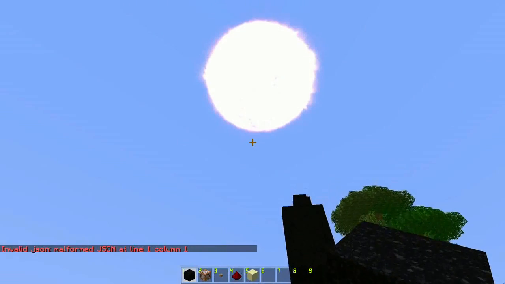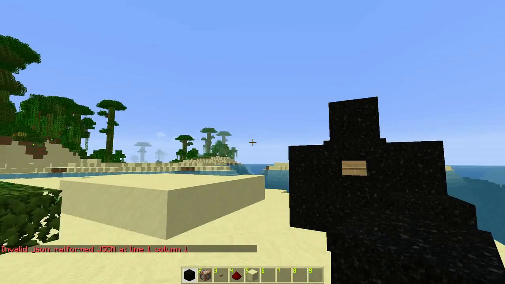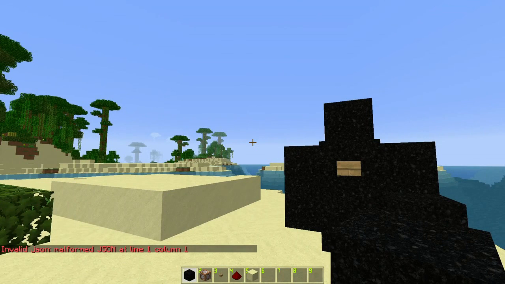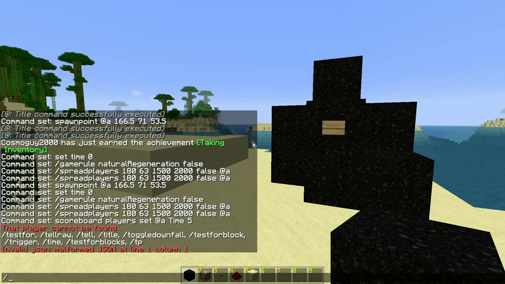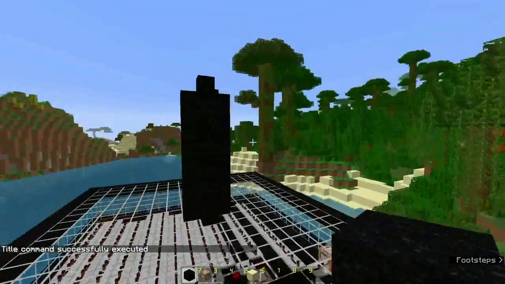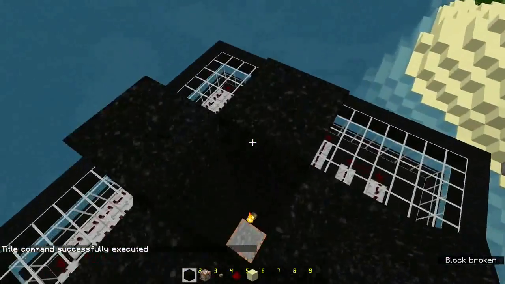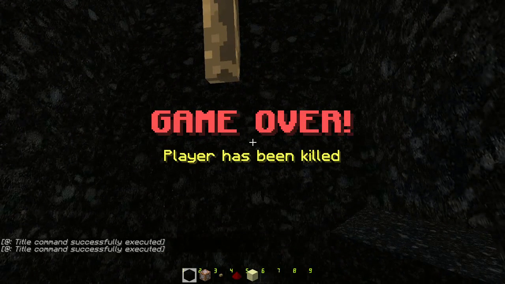And it still won't let me. Right, I'm just going to go to the title generator and see where I'm going wrong. Right, what I did wrong was I didn't put times, so it's /title @a times 40 200 40, and this time it's worked. So if you die, that stays up for a decent length of time. I mean, you're not going to miss that, are you?